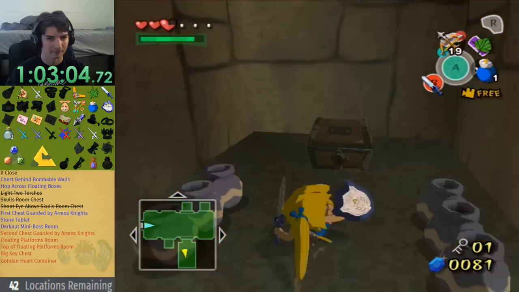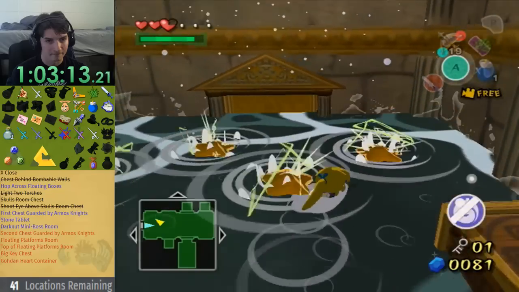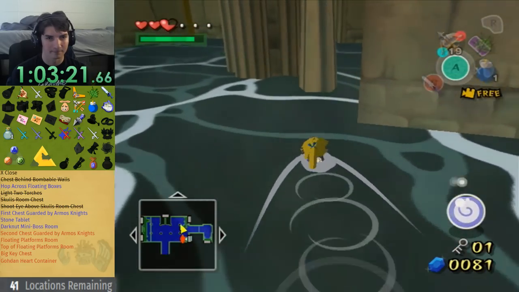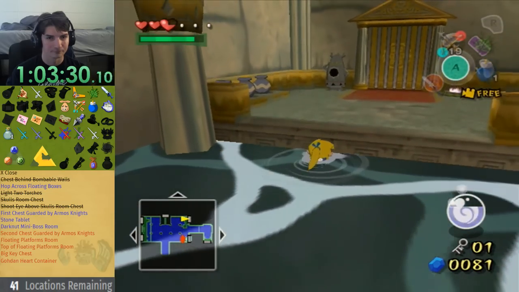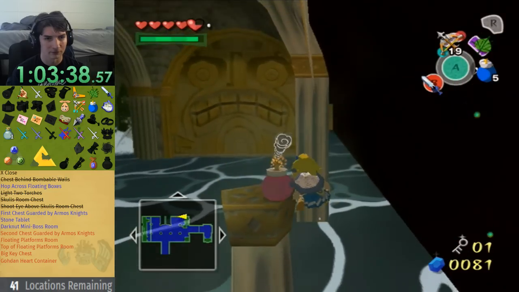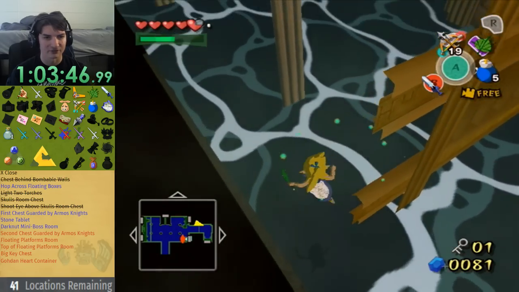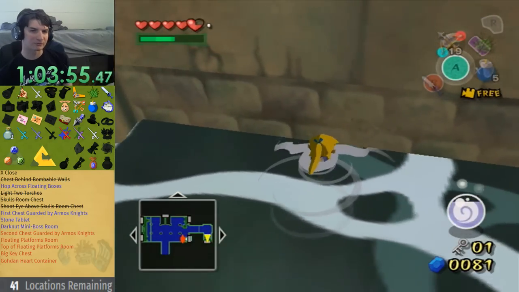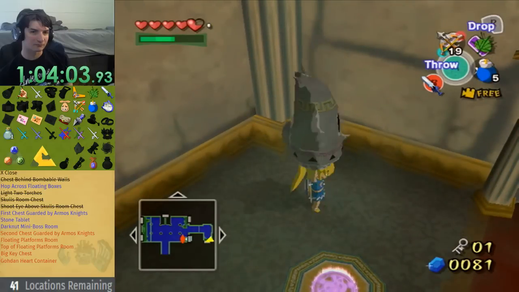Alright. Compass. Nice water. So this chest back here also shouldn't take too long because, again, I have fire arrows and I have the leaf. Normally you have to wait for a water cycle while you go in there, but I won't have to do that, because what it's supposed to be is you're supposed to hop across some boxes with a torch when the water level rises. But fire arrows break that, so I won't have to do that.